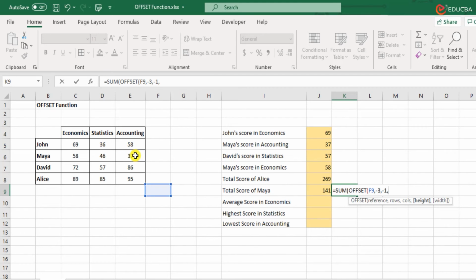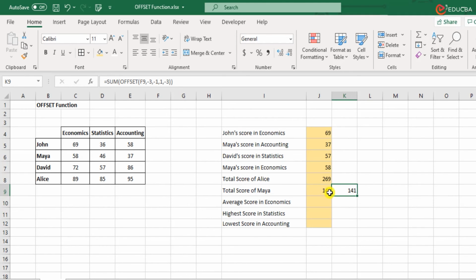That's cursor on 37, where the offset function is sitting. Now from this, height is 1 and width. This time we need to select all 3 subjects, and the rest of the 2 subjects are towards the left. So we will specify the width in negative, that's -3. When you say -3, it's the current cell and the last 2 cells on the left. And that's it. Let's close the sum function and hit enter. It does the same job.